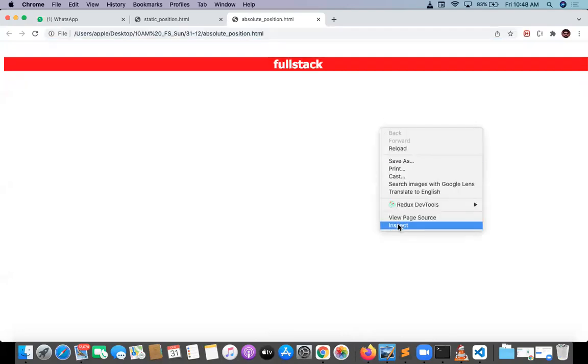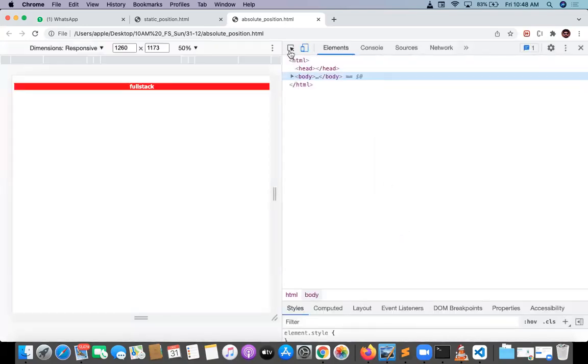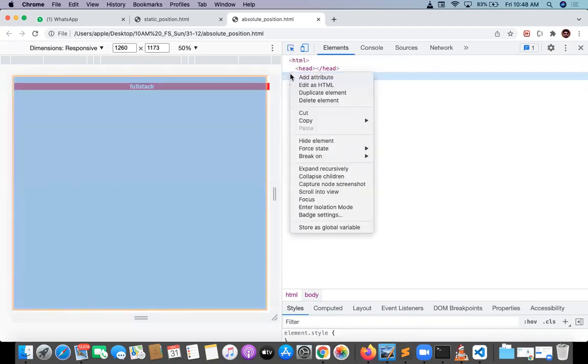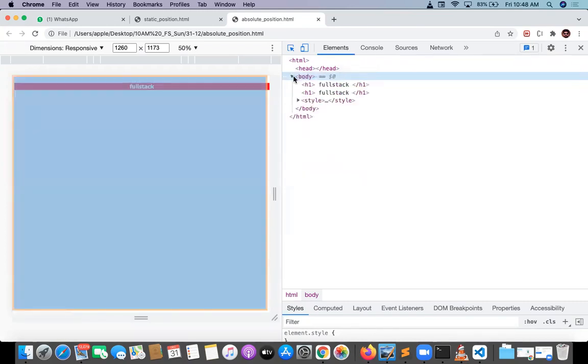Right click on this, go to the inspector, and click the inspect elements arrow mark. When you click on the arrow mark, then only you can see the HTML related content. The content of the page is body. Inside the body, there are two H1s.